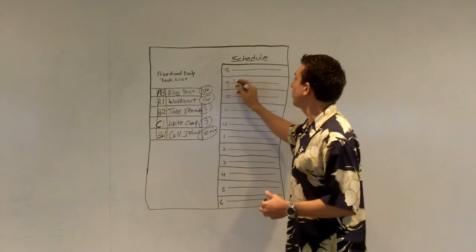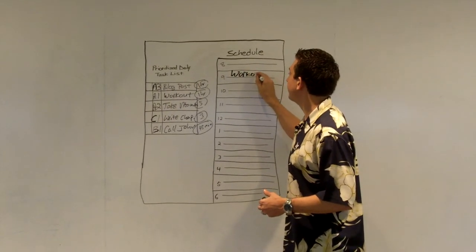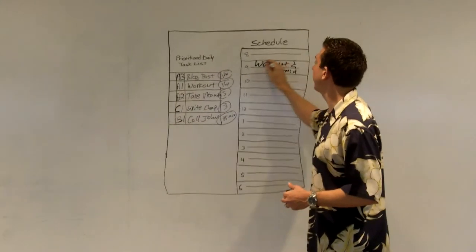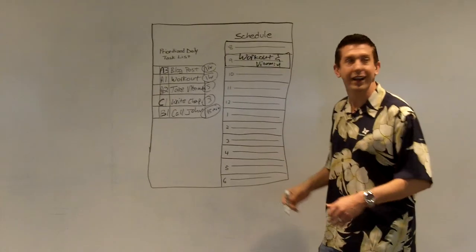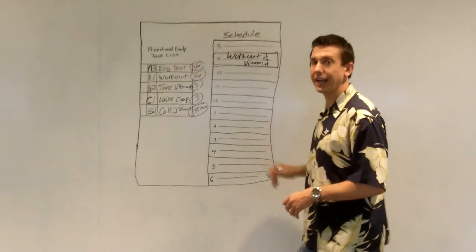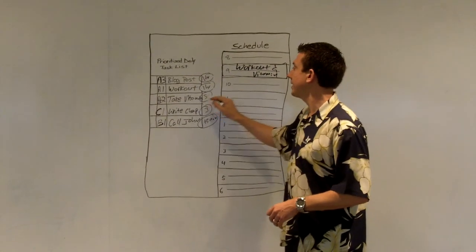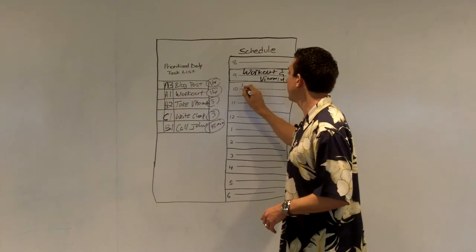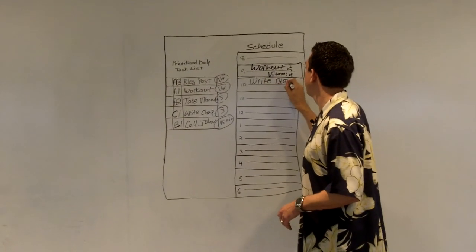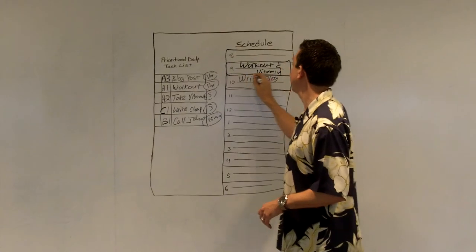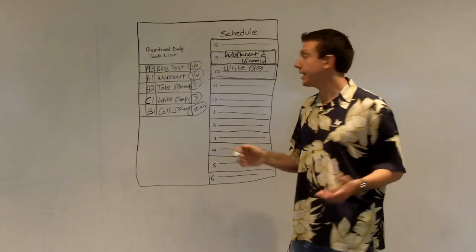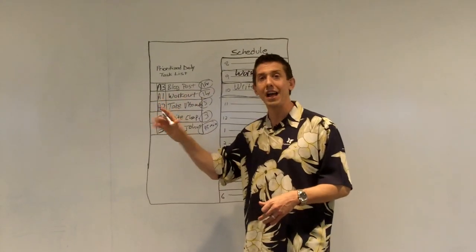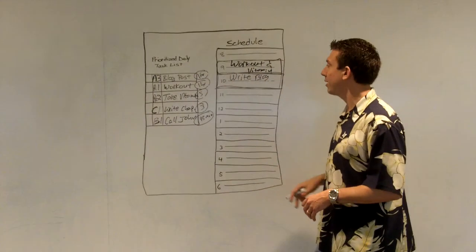The other thing that really works for me is to block it out in the schedule. And so, obviously, it's easy with the workout. 9 a.m., I put the workout and vitamins. So I'm going to do all that within the 9 to 10 hour. And I circle it. Why? I don't know. It just helps me visually kind of block things out. And then the next thing is my blog post. I'm going to do that in A3 right after the vitamins. So I'm going to put write blog. And I'm going to circle out that section. So here's the thing. While I'm writing my blog post, I consider this like an appointment with the doctor. So I'm going to turn off my email. I'm going to turn off my cell phone. The only thing I'm committed to doing is getting that blog post done.